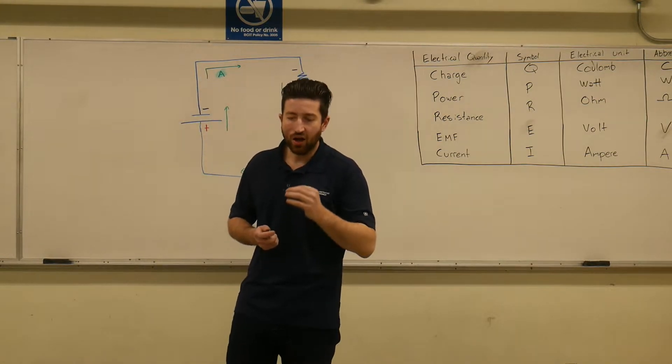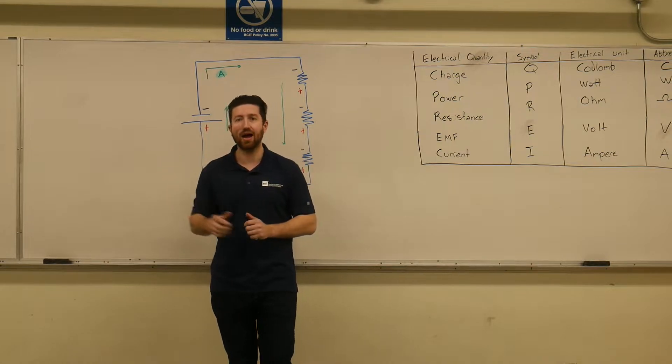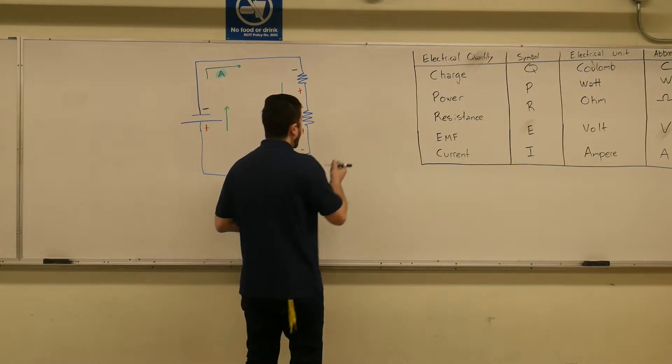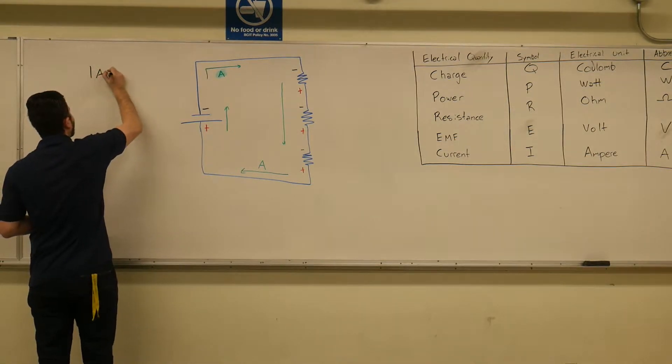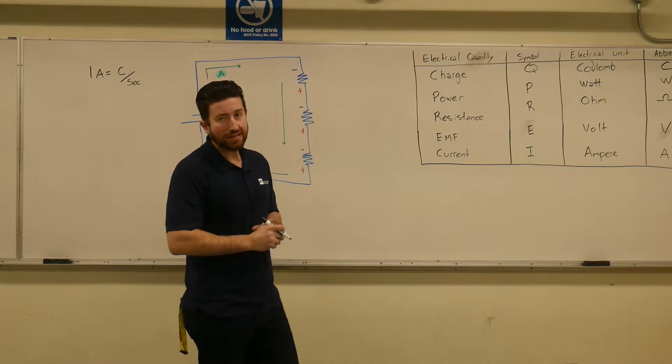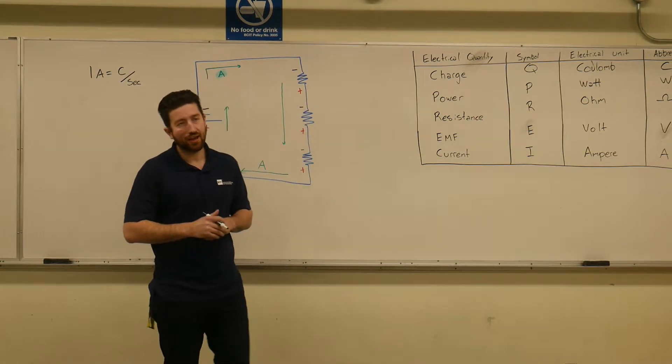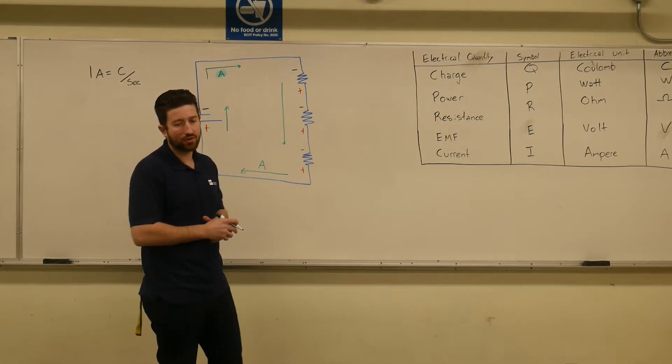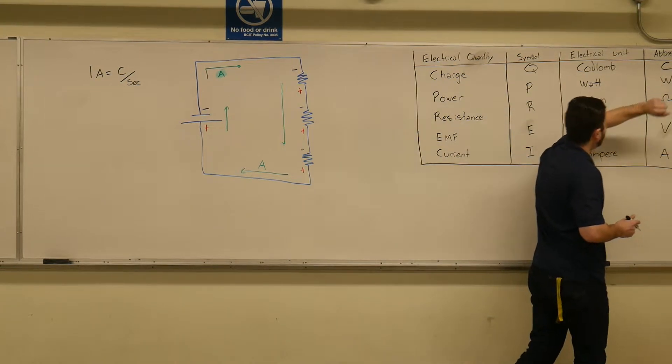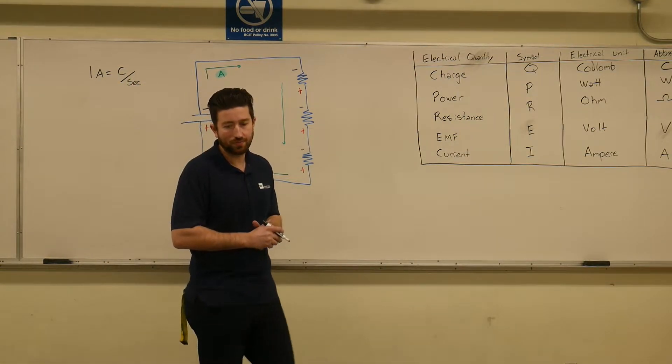Now, current is the rate of flow per second. So, if you were to look at a conductor at a certain spot, you could count all the coulombs going by. That is how you measure current. So, current is measured in coulombs per second. So, one amp equals a coulomb per second. Now, what is a coulomb? A coulomb is a method of comparing charge from one body to another. Meaning that if one has more charge than the other, that is how you compare one to the other. Now, the symbol for charge is Q, and our coulomb is C. As what we have here, an amp is a coulomb per second, measuring charge.